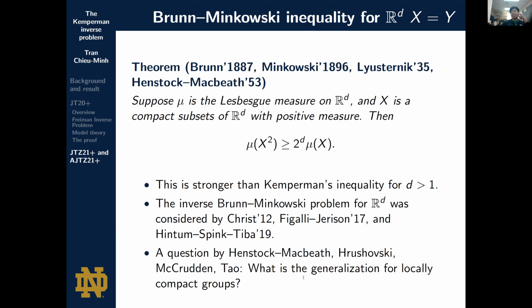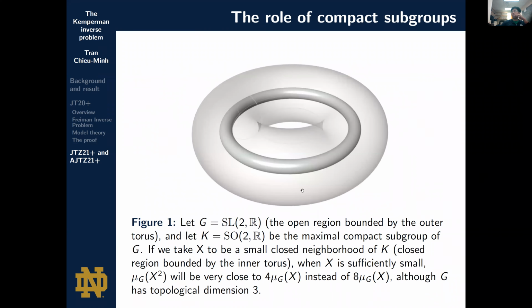Okay, one can also ask, is there a suitable generalization of this Minkowski for locally compact groups? The naive guess of such a generalization would be that if you are looking at a locally compact group, okay, we need to assume connectedness, right? So a connected locally compact group with dimension, okay, you don't even need that. Just a locally compact group. Then the measure of the expansion is 2 to the d, where d is the dimension of the locally compact group. But that turned out to be too naive.